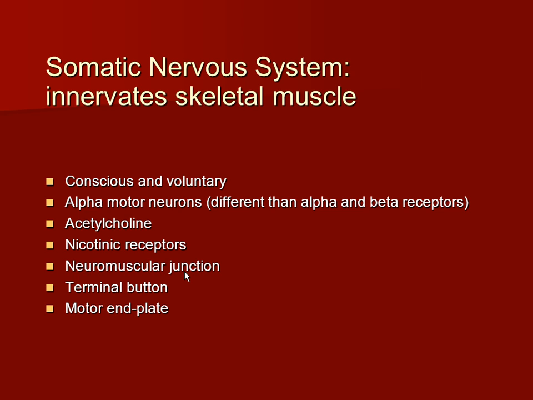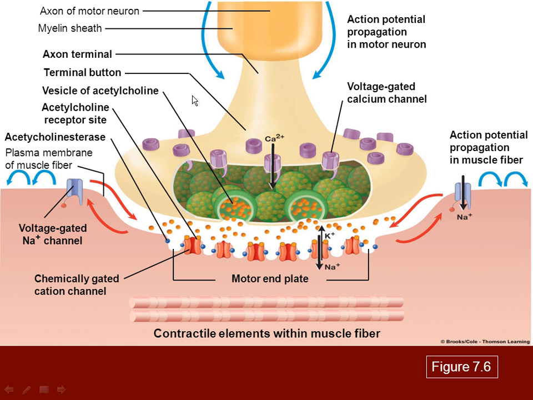Right. And then the neuromuscular junction, instead of calling it a synapse, we just call it the neuromuscular junction because it's the junction between a neuron and a muscle. So you have the terminal bouton. In fact, I'm just going to show you this. Here's your alpha motor neuron coming from your brain, your spinal cord going down. You have the terminal, and just like we saw before, at the terminal you have vesicles. What's in the vesicle? What's the neurotransmitter?